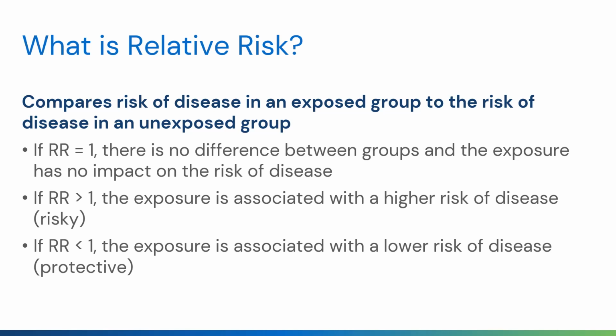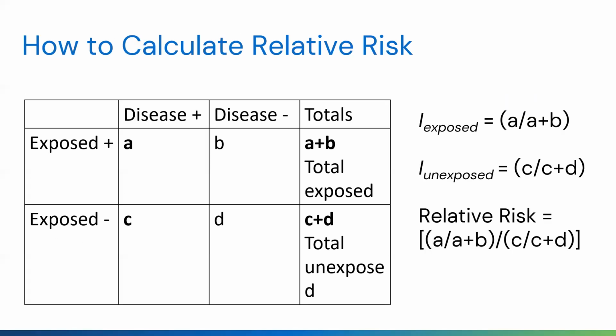That calculation, again, you go back to the interpretation table and it will tell you whether there is no evidence, whether it is risky or protective. So there are some basics of a very fast introduction to the types of measurements and calculations you can do in epidemiology. The most important thing is to understand proportions, rates, and ratios. As we go through this course, you'll learn more about how to do this in Google Sheets. I hope this gives you a good sense of how to start interpreting this information and to use these terms correctly.